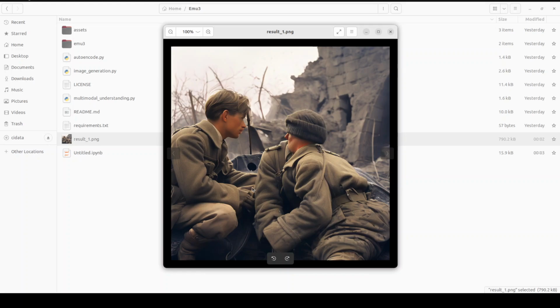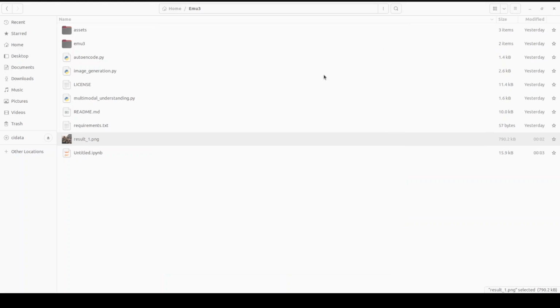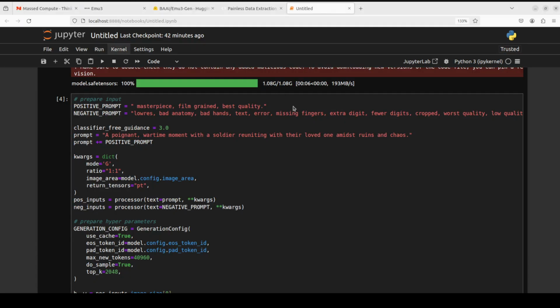Wow, there you go. But I think this is malformed, especially here the figure. The ruins and all that stuff is good. The soldier is good, but the other human figure is not really good, despite the negative prompts. But other than that, I think I would say the graphics and the imagery is of a very high quality. The last one was not good, but other than that, I think the rest of it was of very high standard. So that's it.